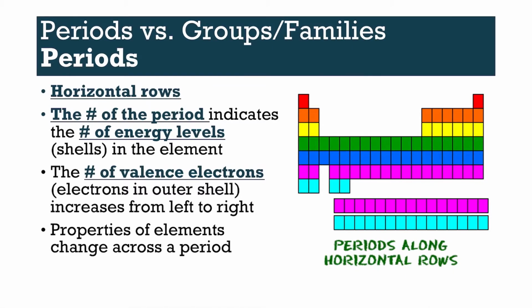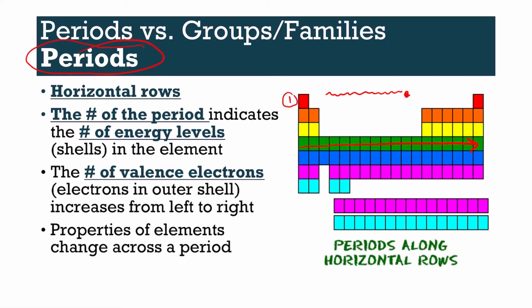So we mentioned this in the last video, but the periodic table, again, you can obviously see is made up of different rows and different columns. So the horizontal rows are what we call periods. So again, I like to think of a sentence, or anything that you're reading in this video, is horizontal and ends in a period. So these horizontal rows that look kind of like how you'd write a sentence is horizontal would end in a period. Now, these rows or these periods also tell you the number of energy levels.